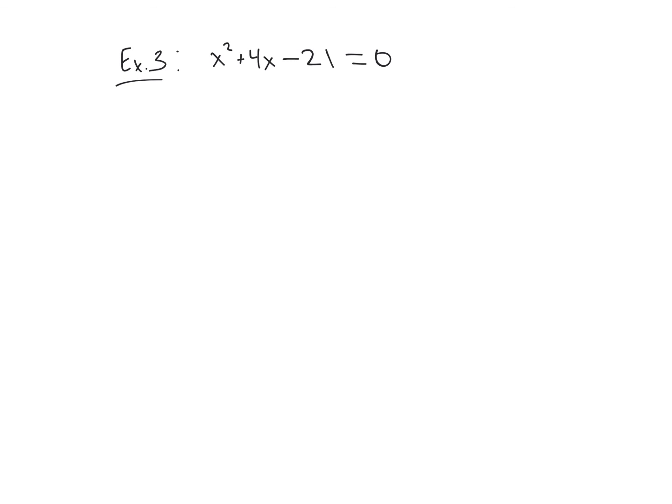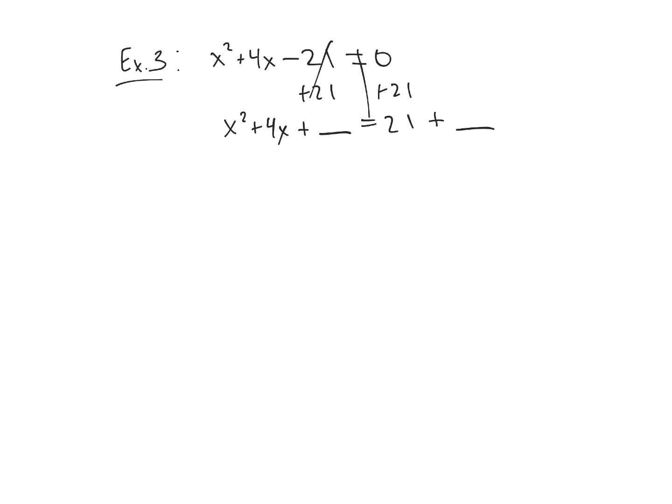All right, a third example for us to look at here is x squared plus 4x minus 21 equals 0. And this is a little bit different because I don't have that number on the other side. So if I don't have that number on the other side, I don't have a spot for my plus blank. So I'm going to move my 21 over to the right in order to clear a spot for the blank. So I'm left with x squared plus 4x on the left and 21 on the right. And what that does is it leaves me a spot to complete the square.